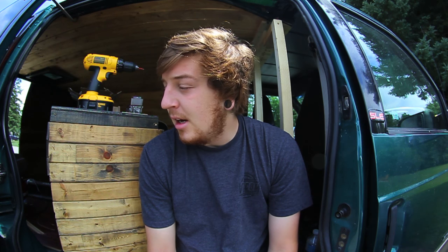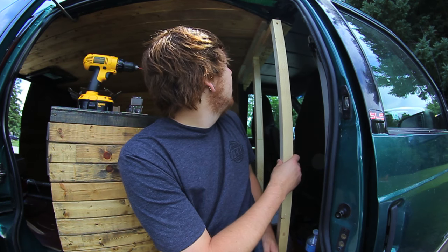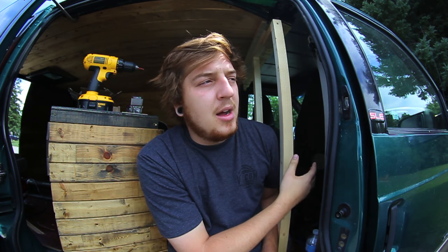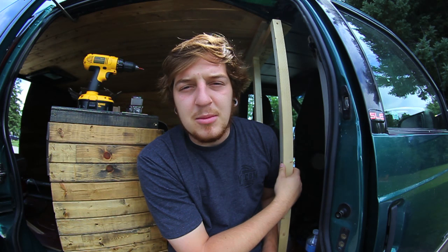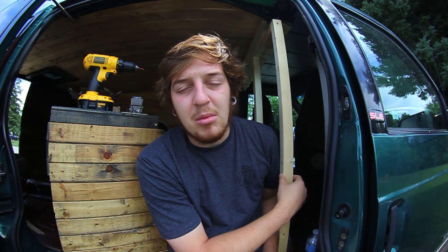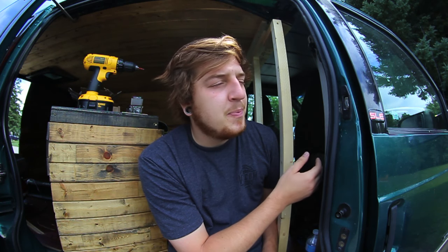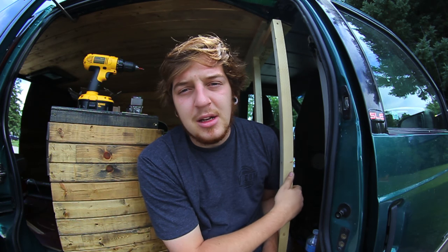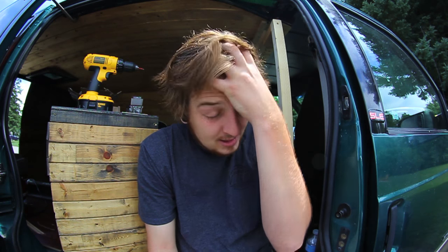Today, I'm going to be pretty much working on my van all day. I started putting my bulkhead back in, as you can see right there. I still got to put in the foam, and I think I might get new sides for the front of it. I think I might put Luon or some sort of nice plywood that I'm just going to paint, not black. I'm going to paint it like a gray or something like that. I haven't really decided yet, but I have decided that I want to put a new piece of wood on the front. So I got to pick up some supplies today.